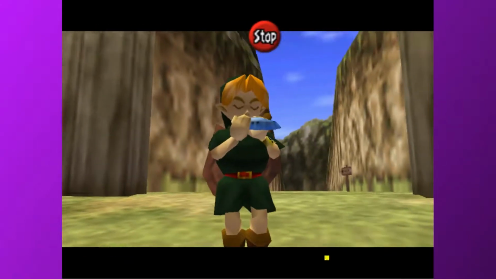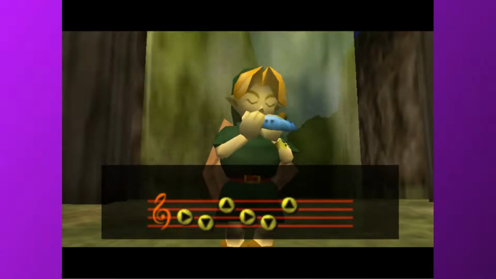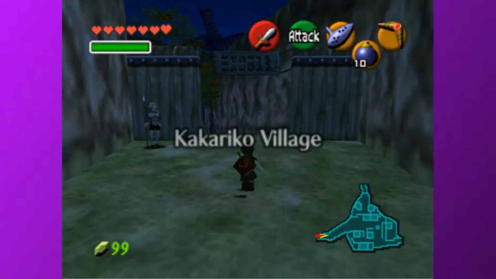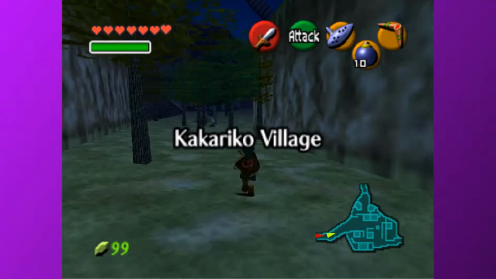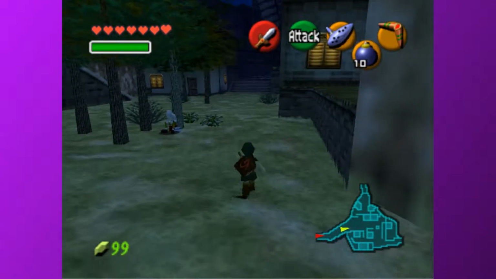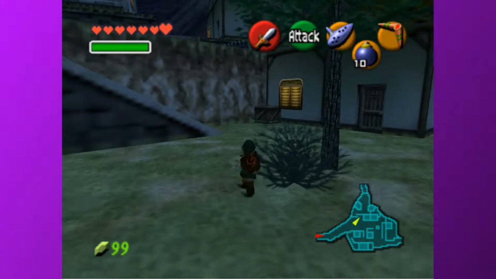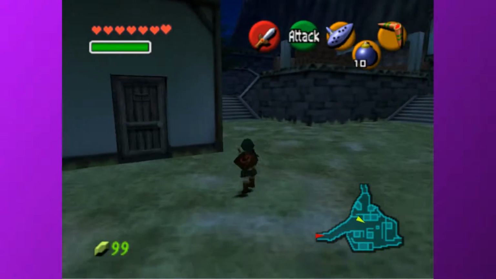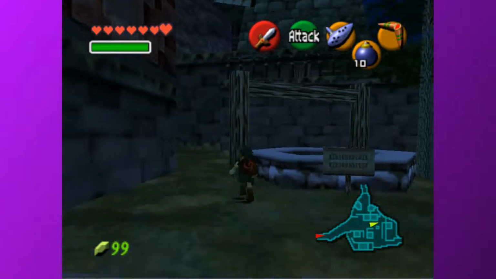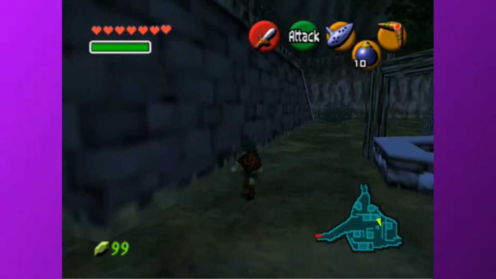I think the Skulltula is in the middle of the... Let me see. The reason I'm turning this at night is because I want to know if there are some Skulltulas over in this area. Somewhere hidden, somewhere. I know there's one in the stairs. I don't know if I got that one. But there's nothing I want to explore. Make sure you check all the area to make sure you hear the sound of the Skulltula.